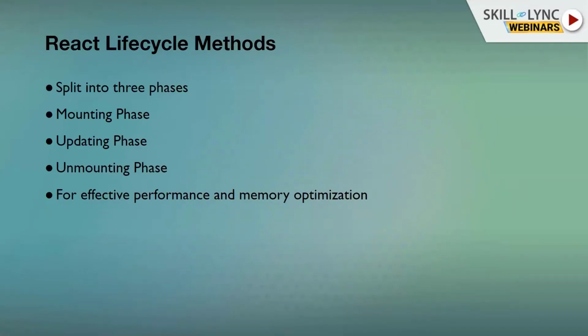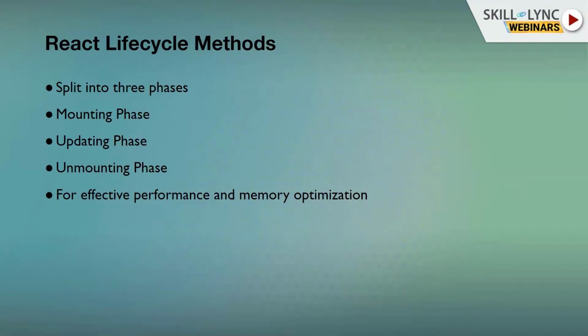And one more thing is that we have something called lifecycle methods in React. Let us remember what I was telling you: in React, everything is a component. So always remember the statement, in React everything is a component. And each component, when it loads or when it is unloaded, has certain lifecycle methods which will execute on it.